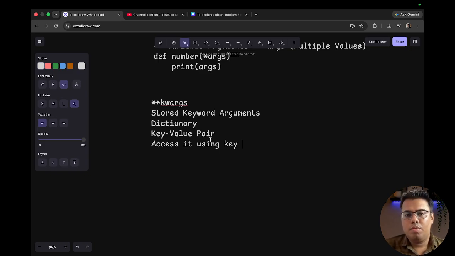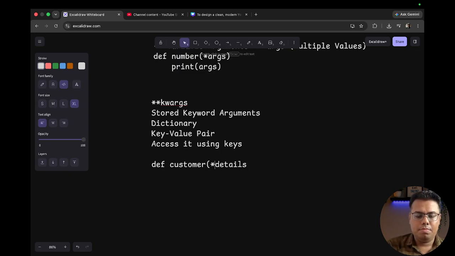Now let's see an example of this. If I have to pass, let's say, the same thing that I told you in the beginning, details, and this will be named details that we will be passing. So print details.